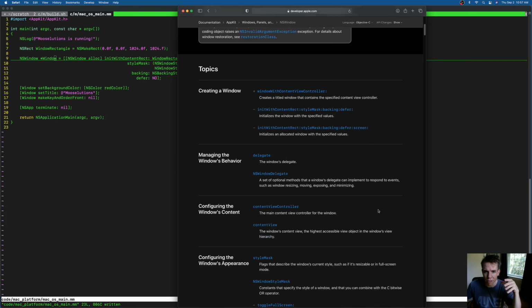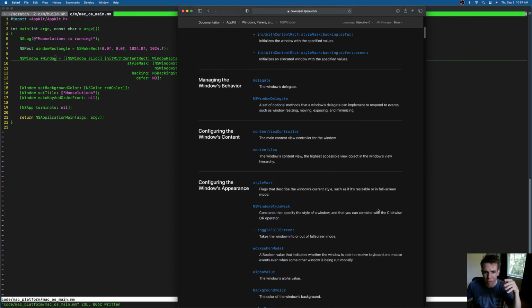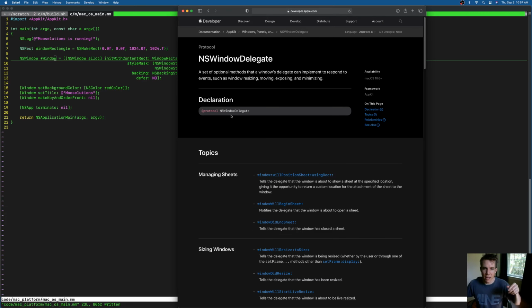They delegate out the event handling to something else. So in this case, NSWindow has a thing called an NSWindow Delegate, and that's just a thing that handles events that are important to the life cycle of the window.